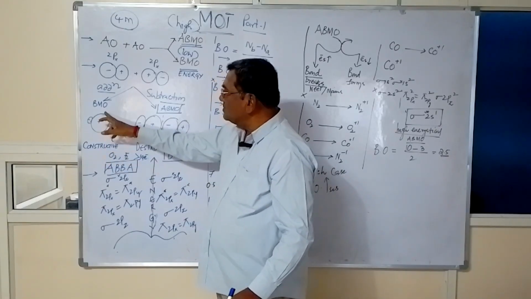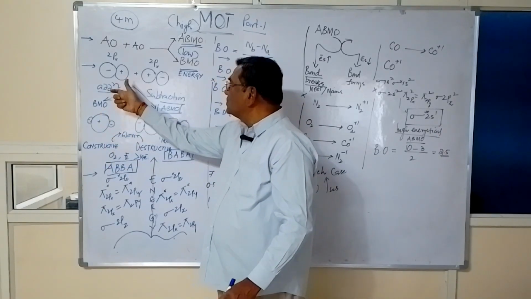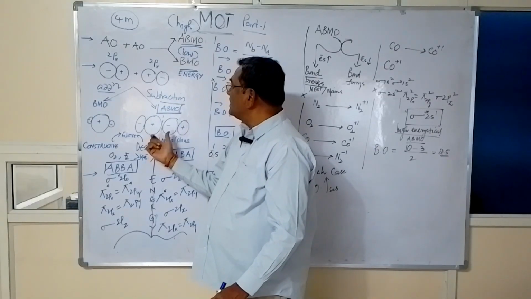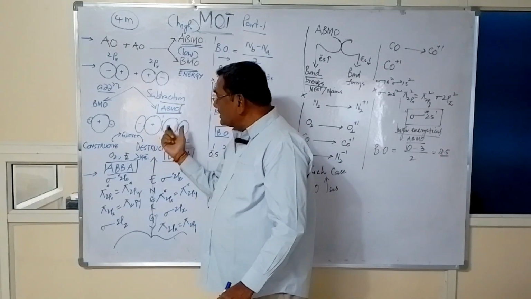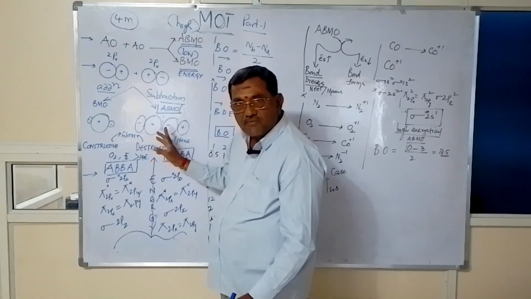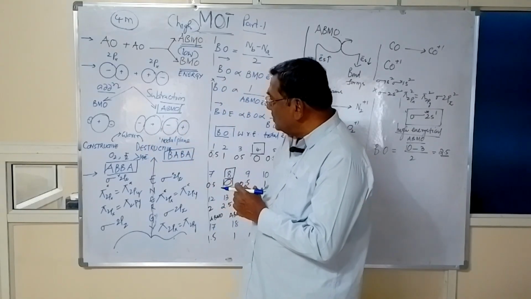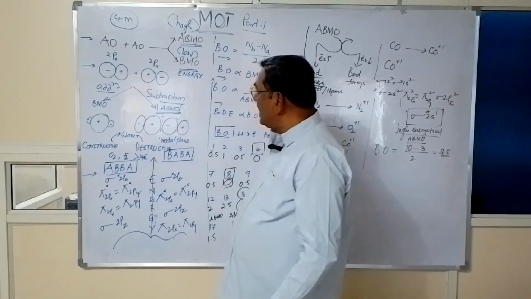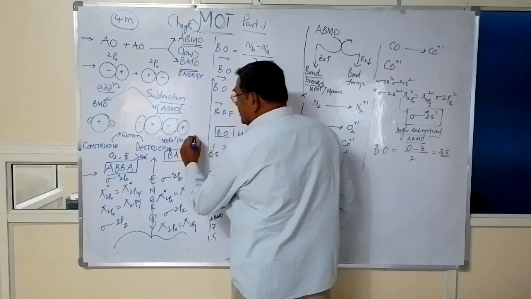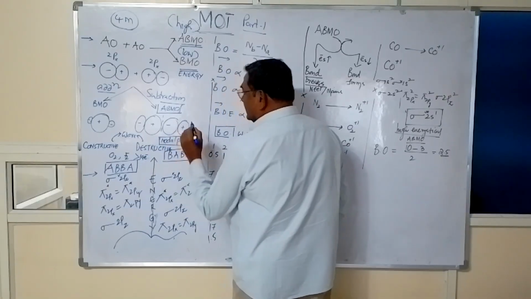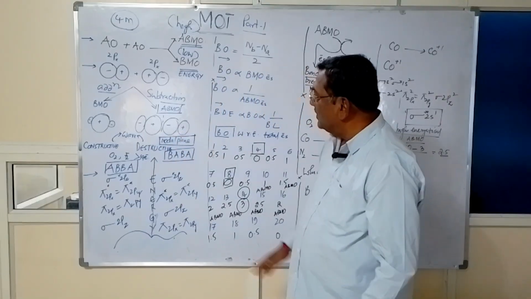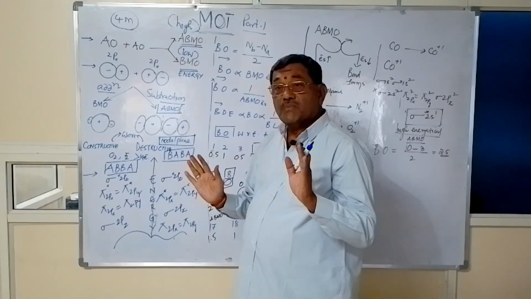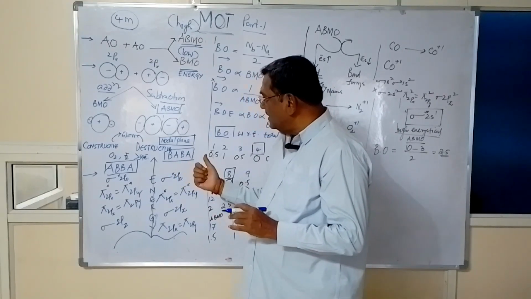Constructive wave leads to the bonding molecular orbital due to overlapping of positive lobe and positive lobe, and there is a destructive wave function due to overlapping of positive and negative lobes, children. So this is another point which we have to discuss here. When you have seen this, you are getting one nodal plane. And after this, children, we will do some questionnaire in part 2.